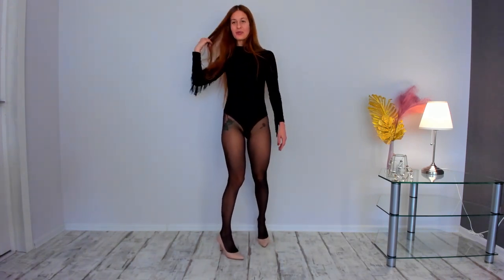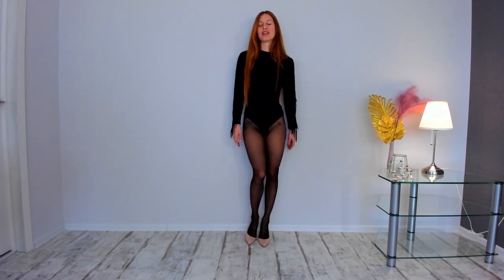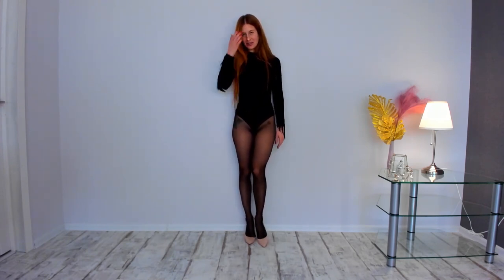The reinforced toe looks almost not reinforced — only slightly. I don't know how durable it will be, but it looks very good. Let's see how it looks with heels — I think it looks great, very silky, very luxurious, such a joy to wear them. Let me model a little for you. This is how it all looks — the dark look in my bodysuit and these pantyhose. I adore my look. Tomorrow I go to a party and I plan to wear them.